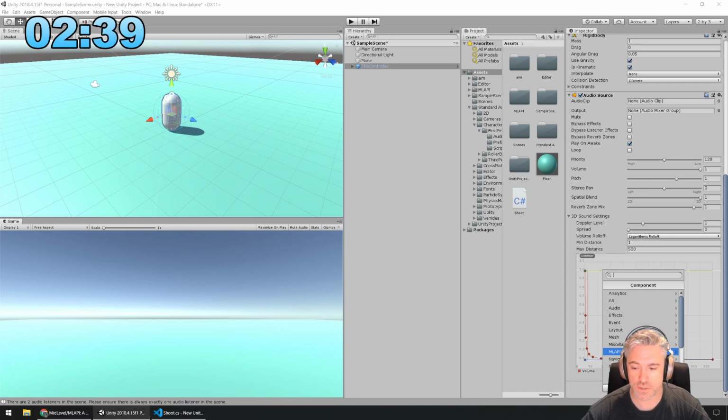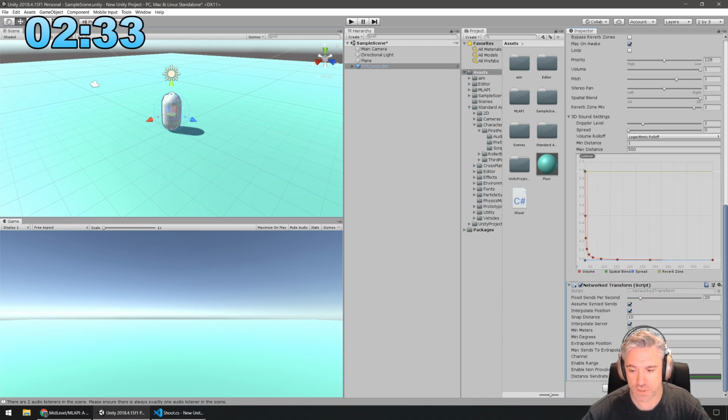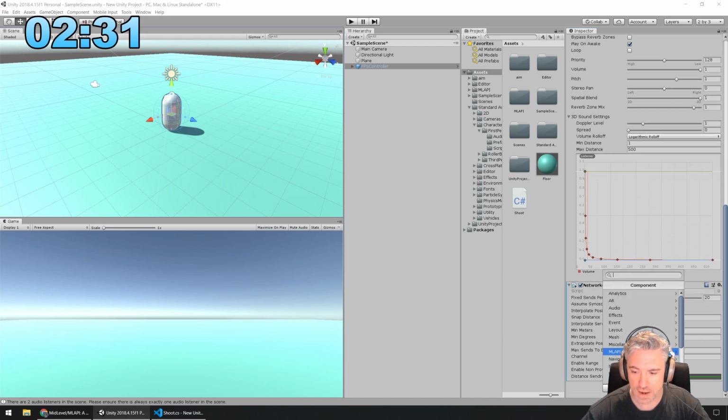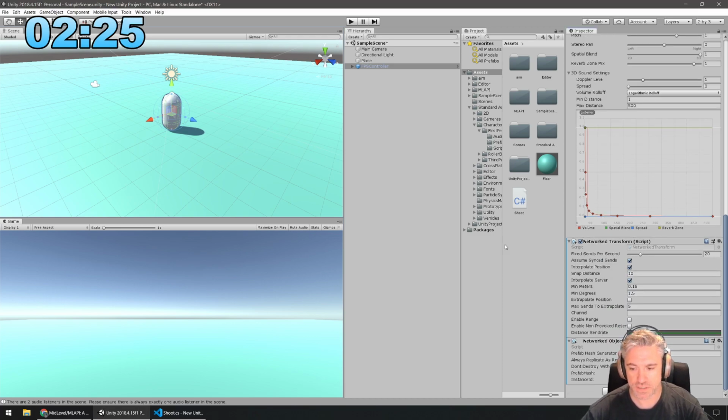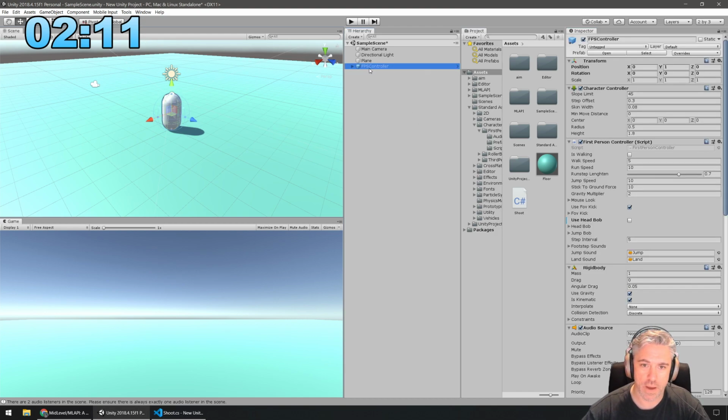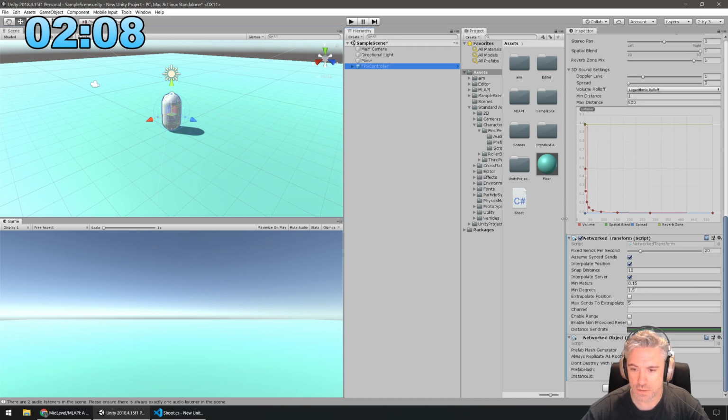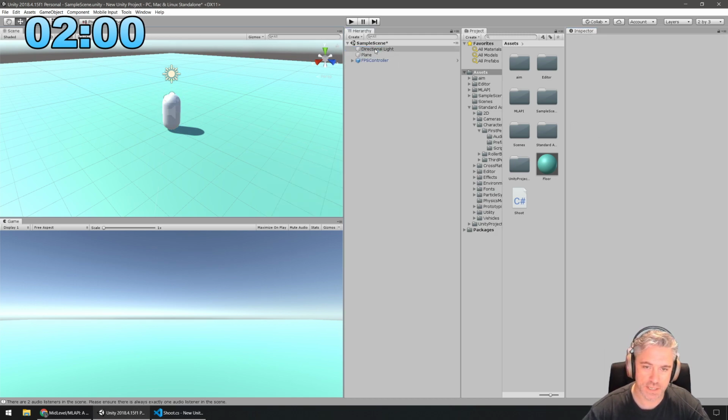So with this FPS controller, I'm going to add to it an MLAPI network transform that lets you keep track of its position over the network, and an MLAPI networked object, which just tells the game that this is something you need to keep track of. So the transform keeps track of where it is in the world, and the networked object component just says, hey, this is something that's important for networking. So there you go. Now, I'll also add to this my shoot script. Drop that in there. And what I'm going to do is, from the main scene, delete that camera.